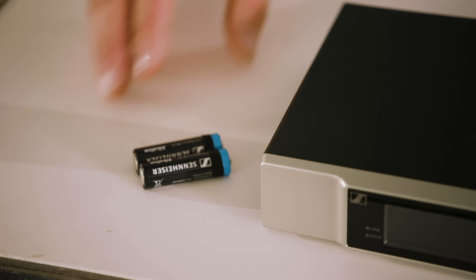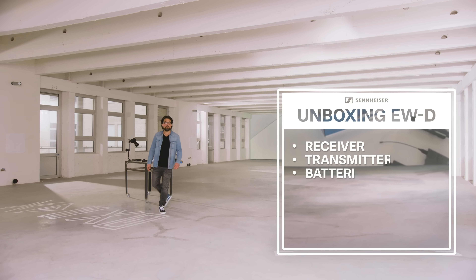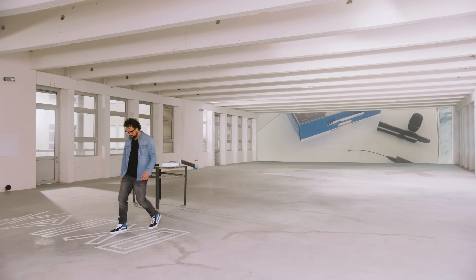The standard AA batteries the box also comes with will offer about eight hours of operation time. You could get yourself lithium-ion battery packs and chargers as an accessory. Not only do you get rid of dead batteries, but you'll also crank up your operation time to 12 hours. That is what the manual says — 12 hours. And to test that, we brought in a crash test dummy. We named it Frankie and we did a very boring test with him.